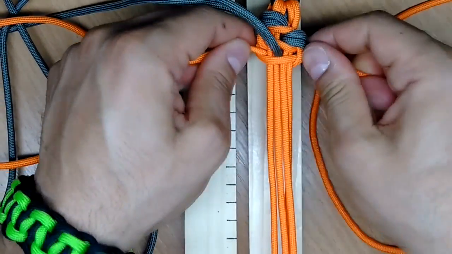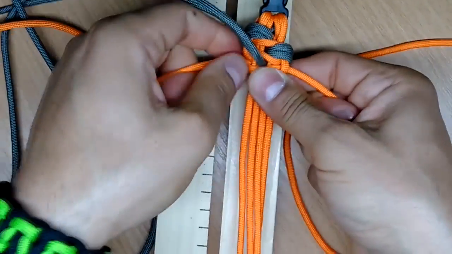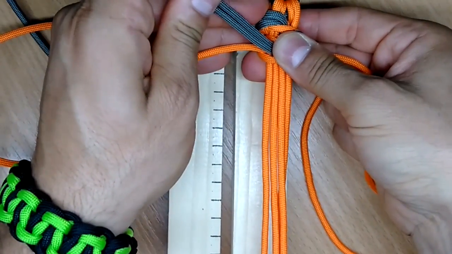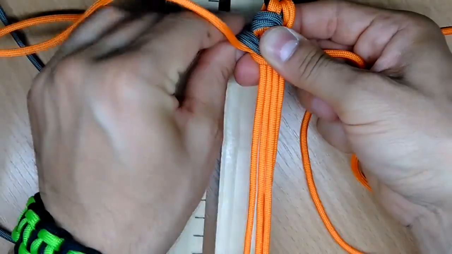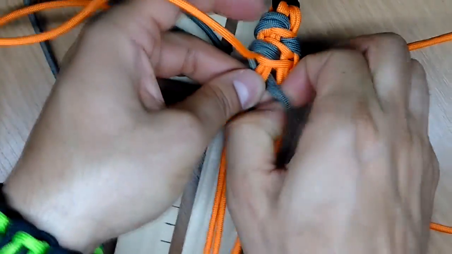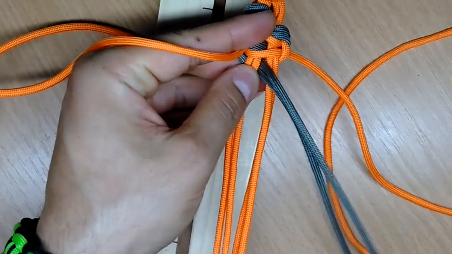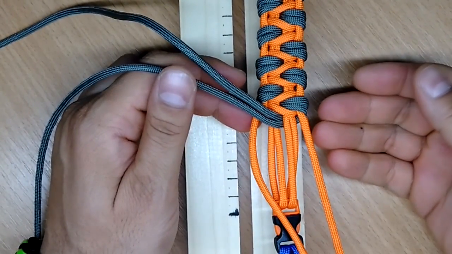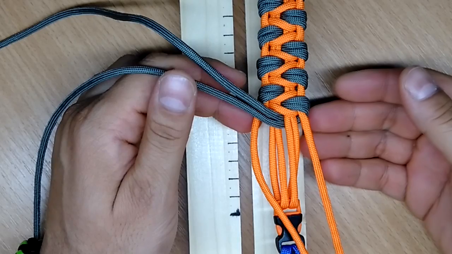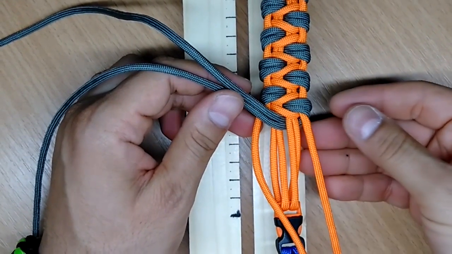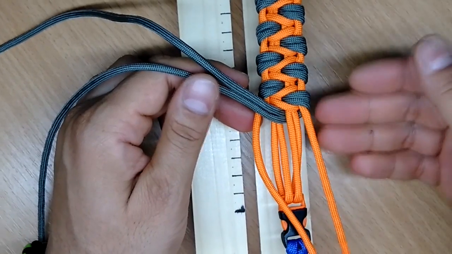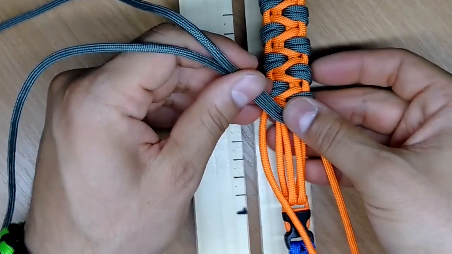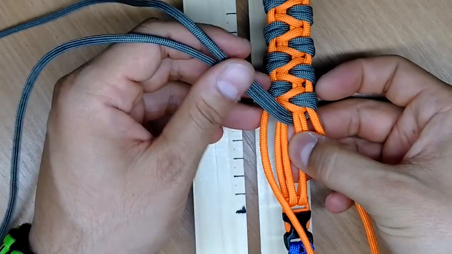We're doing the cobra stitch and making our way through the end with this pattern. So this one going on top, under, through the middle and here. So as you can see guys, I skipped almost to the end of the bracelet, but I stopped here to explain you one more time the pattern, how you're gonna do this.